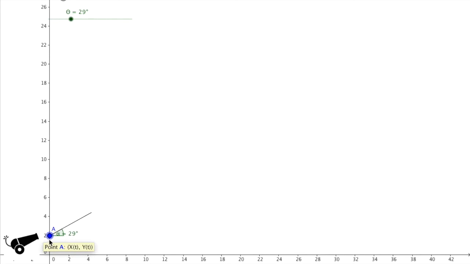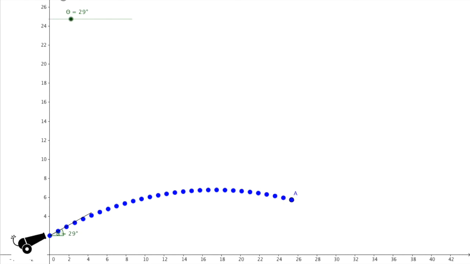So when t is equal to 0, the cannonball is located too high. I'll move my cannon a little closer here. All right, so eventually this thing's going to be fired off at 29 degrees. As I move my time, the cannonball comes out, follows that 29 degrees for a little while, but of course gravity is going to take over and bring it back down to Earth. Now this is also a parabola, just like the motion up and down, but this parabola is a little different. It is the literal location of the cannonball as time goes by.